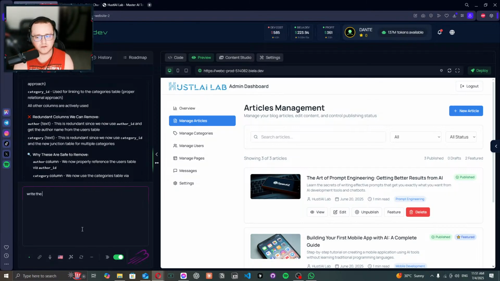I'm not going to tell it to write a file, but I'm going to say write the SQL query. Is it with one R or with two? That will remove the redundant columns from this table.